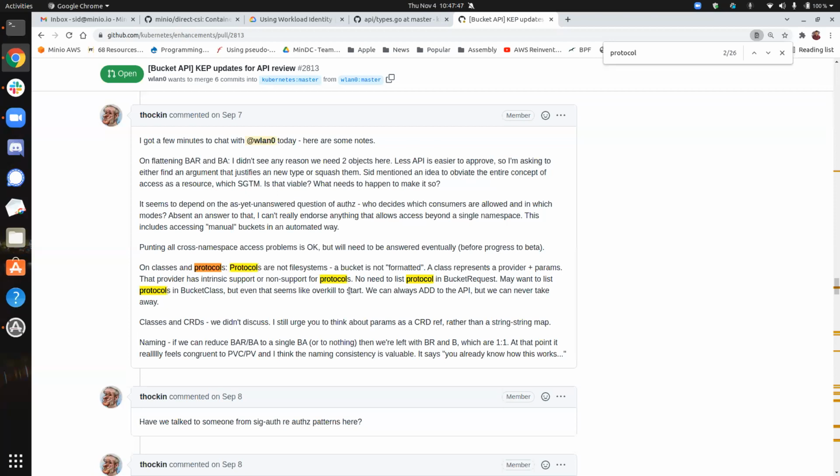Similar to protocols, we'll have authentication mechanisms, and that would be in the class object. And when someone wants access to a bucket, they would refer to the class object, and based on what we spoke last week, we said, yeah, so that part is still confusing to me. So first, before we go there, Shing, does it make sense? Is whatever we talked about just now?